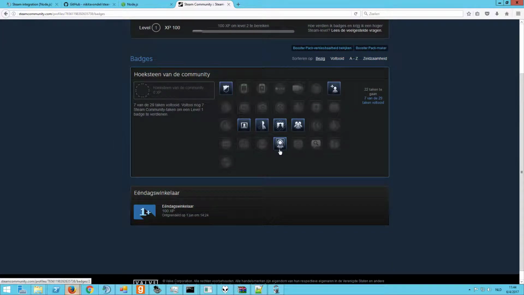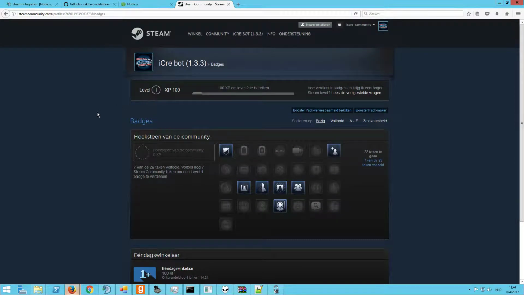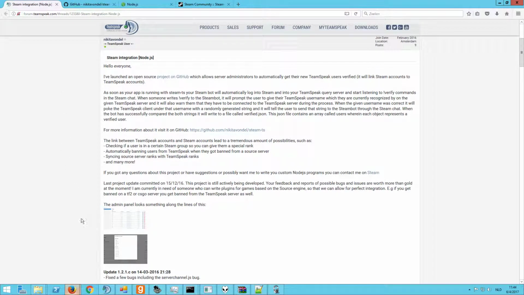You can gain badges to increase your Steam level. I'm thinking that that's the thing it's pointing to. So if somebody would make a fake Steam account, they would have at least bought $5 worth in games or anything to be able to chat or befriend other people. But if you increase that level, you are making sure that the person trying to authenticate himself with your Steam has put in the time and effort to develop their Steam account. So I guess that's pretty much the use for it.